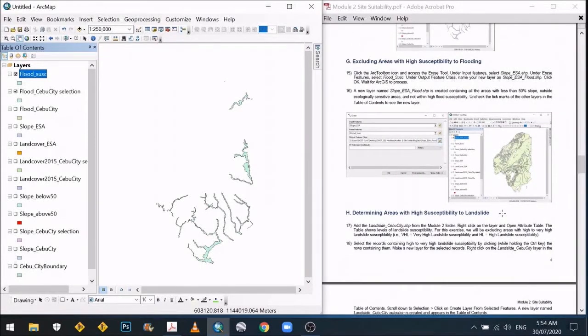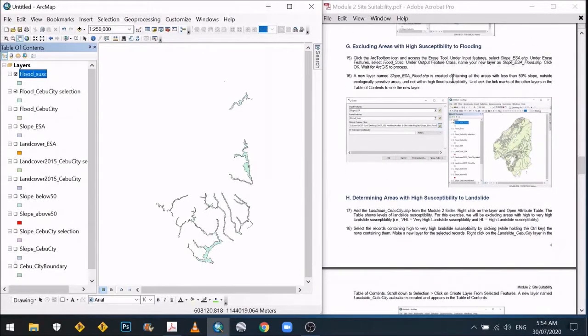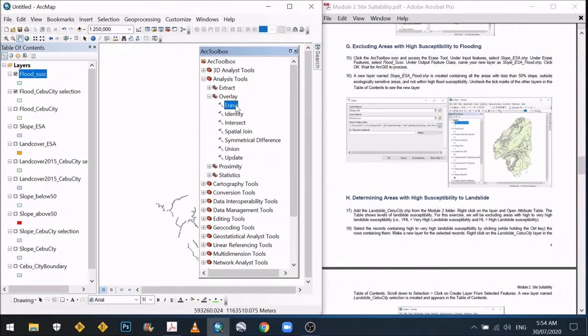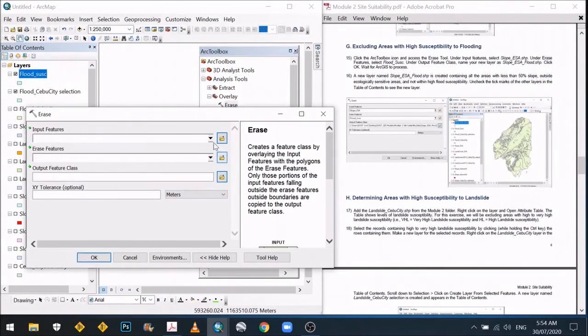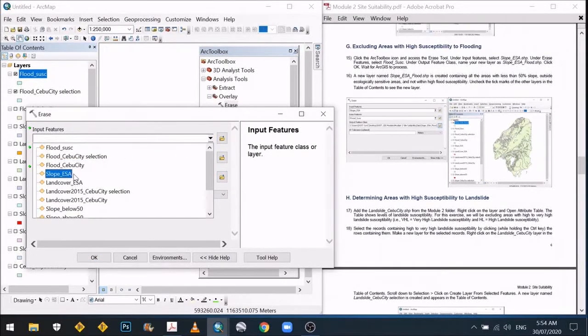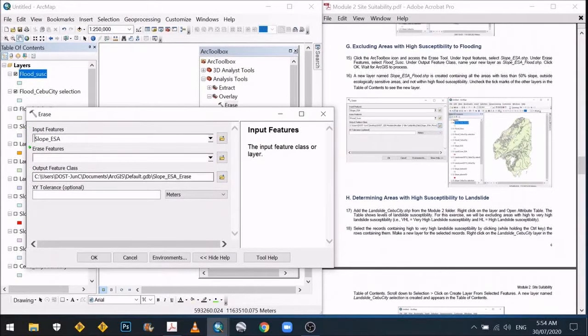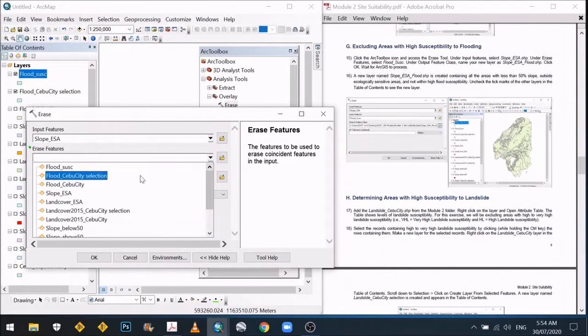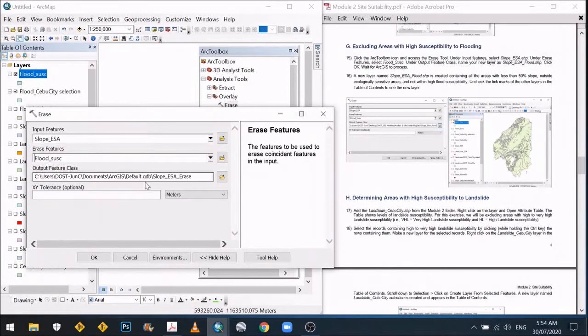Right? Now we exclude these areas with high susceptibility to flooding. So click the arc toolbox icon, erase. Under input features, select slope, ESA, shape. Under erase feature, select flood susceptible.